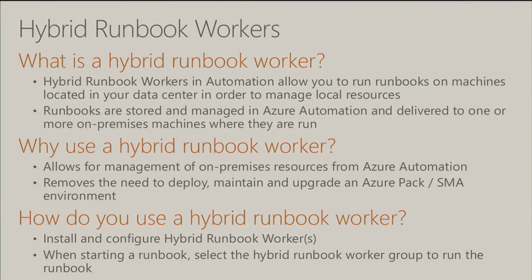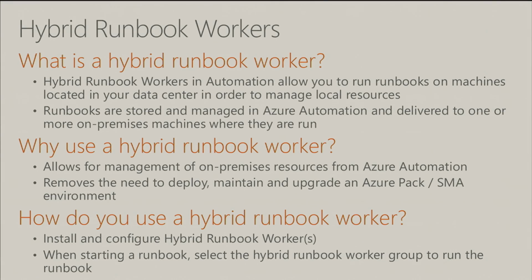And to clarify this a little more, a hybrid runbook worker is a machine that pulls different runbooks from Azure Automation, and then allows you to manage both on-prem and cloud resources. And it's so easy to get started. Once it's installed and configured, you press Start Runbook, and you have a clear option: do you want to run on Azure or a hybrid runbook worker? And I'll show you this later. But first, we get to the fun stuff.